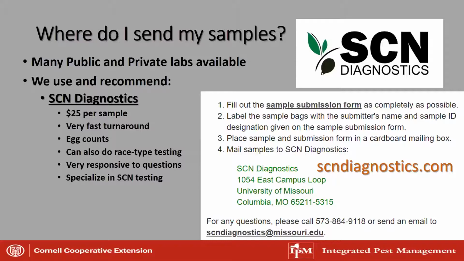They are one of the cheapest ones at only $25 per sample. They're extremely fast. Like you send something on a Friday, you've got results on Monday. They are very responsive. They'll give you the egg counts that you need. Be careful, some labs will just give you a positive or negative. You really need egg counts. Also, this lab can provide race testing, because this nematode does develop different races, but I don't think it's very critical for us to know what the races are.